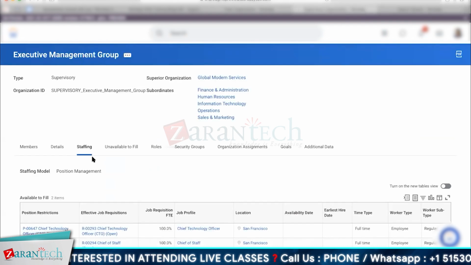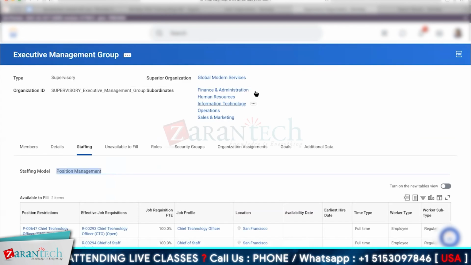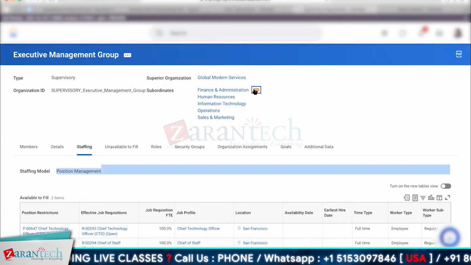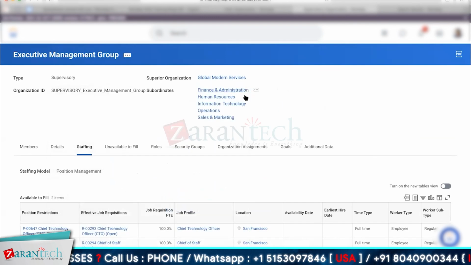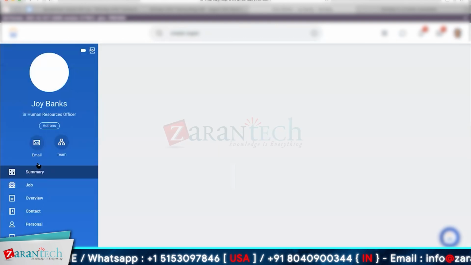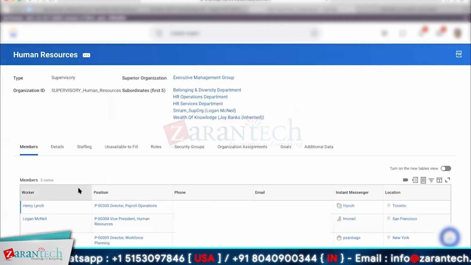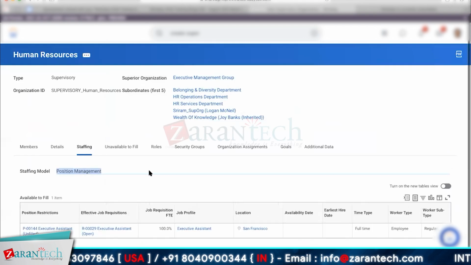So for example, Executive Management Group, position management staffing model, and now for example, I want to go in this Finance and Administration. Okay, so let's just try with this one. So we have these supervisory organizations already created.